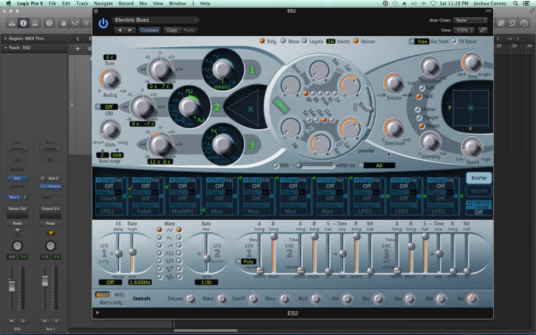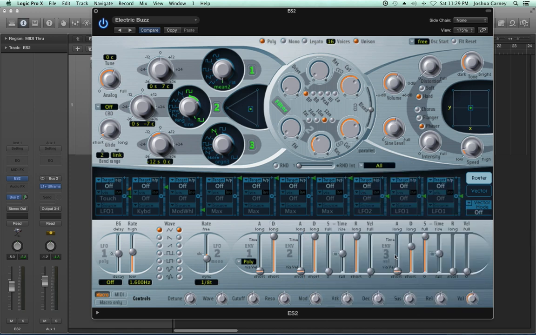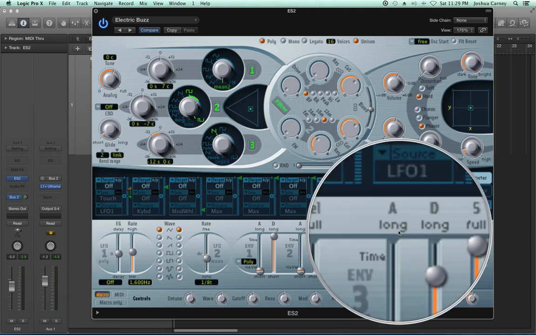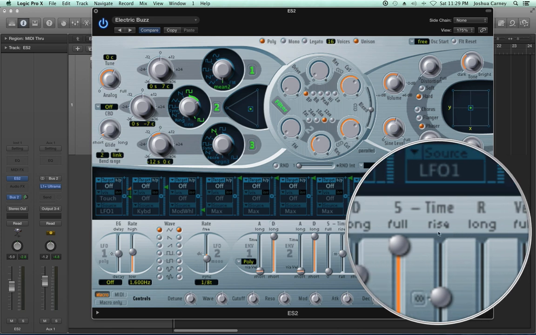All right, before we move on to the modulation routers, let's take a look at our envelopes down here. There are 3 envelopes. 2 of them, envelopes 1 and 2, can be used for modulation techniques. Envelope 3 is a dedicated volume envelope. And so it's essentially an amplitude or an amplifier envelope, whatever you want to call it. It has 4 stages: attack, decay, sustain, and release. We'll talk about time later.